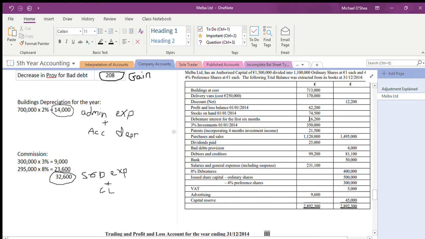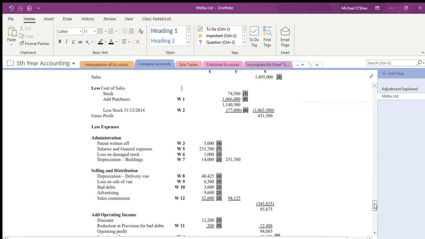Stock we've dealt with at the top. We've already changed this around. So you go through each of these and make sure if I haven't changed one of them, and if it's an expense, then I need to put it in. I haven't changed advertising, I know it's an expense, I need to put it in. So just make sure you go through the debit side for the expenses, and then obviously the credit side for income.